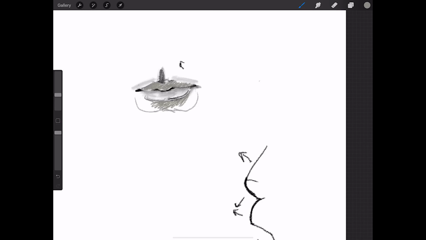You've got the structure of this coming down like that, and then you've got structure of it coming down like that. And because our light is coming from this side, we are going to develop the cast shadow going over to the right. All right, so this is one way to look at the mouth.